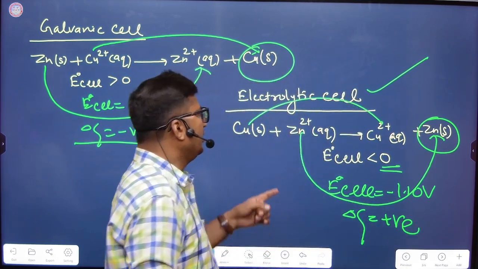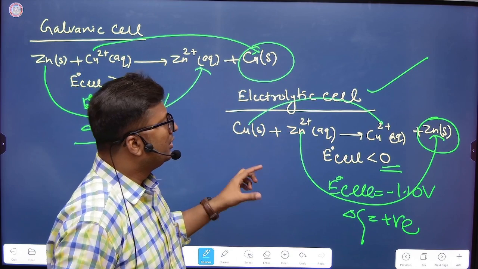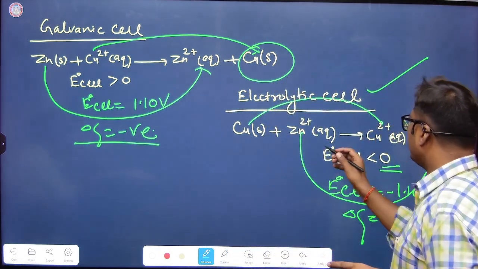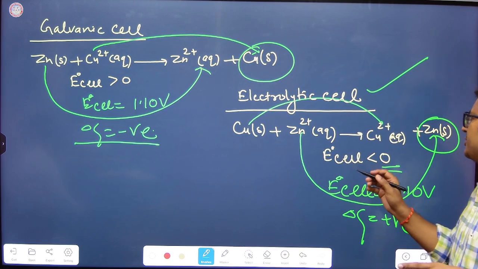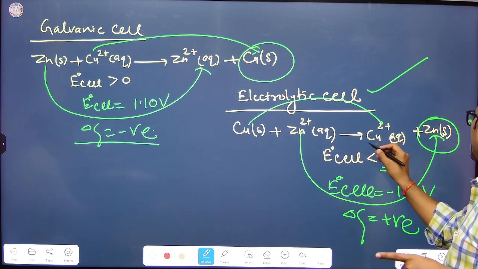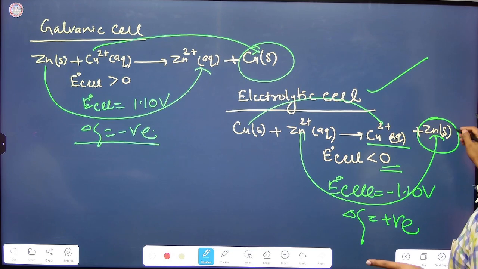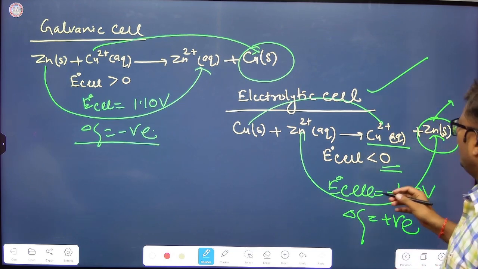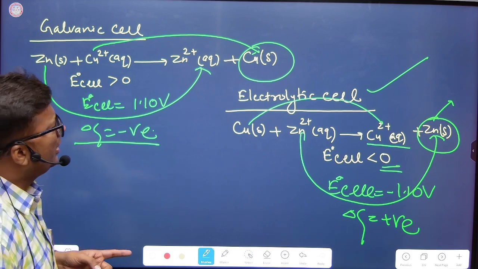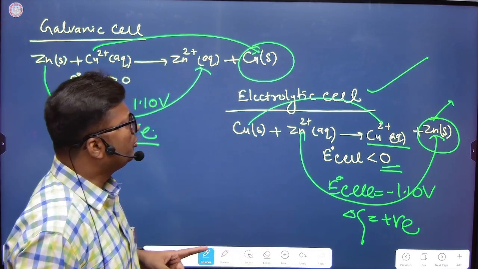It means the reaction of copper solid with zinc 2+ aqueous is not thermodynamically favorable. So it is only possible once electricity is supplied to the reaction medium, then copper solid gets dissolved into copper 2+ aqueous, and zinc 2+ is easily reduced to zinc solid. So this is the way by which non-spontaneous reactions are carried out through the use of external electricity or a battery, by fabrication of the electrolytic cell, right?